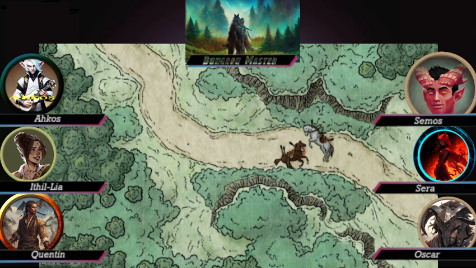Alright, and it looks like the first to go is this goblin. But let me switch to battle music for you. The goblin goes first. That goblin lets off another arrow, this time aiming a little further back toward Quentin. And Quentin, does a 19 hit?